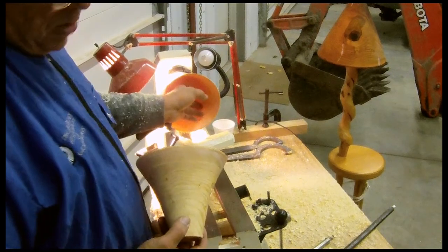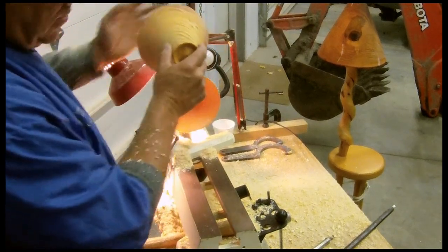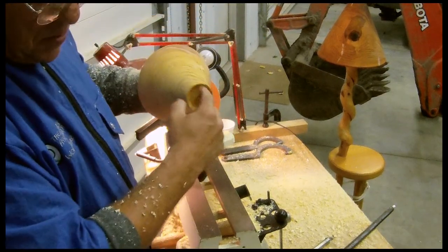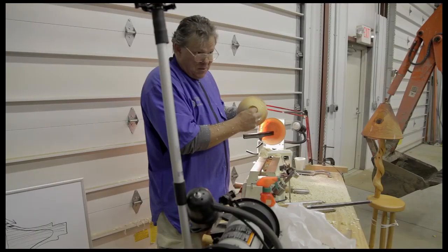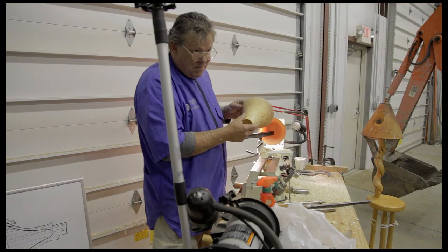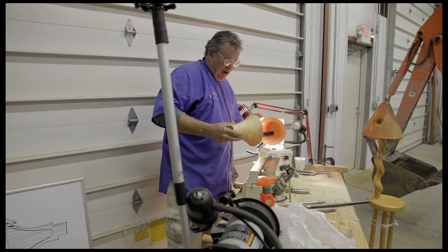But that way, the bulb is inside the shade, and it's stuck onto a jam chuck. You jam it on, and you can literally see how thin you are working from the light within, even as the lathe is running. So they've got a bearing on each end and a rod with a power cord coming out.